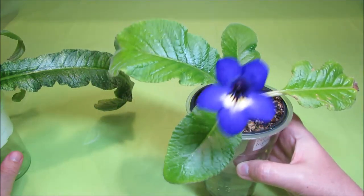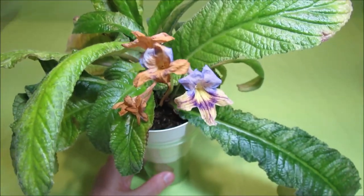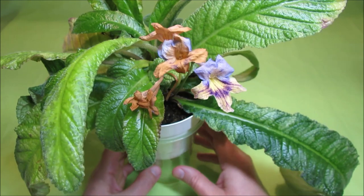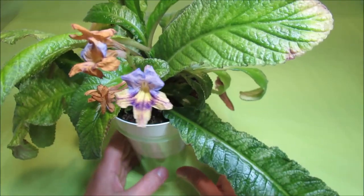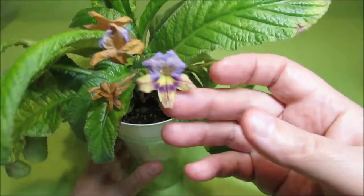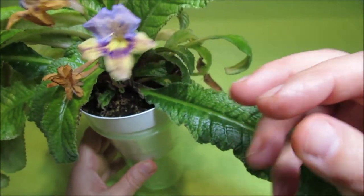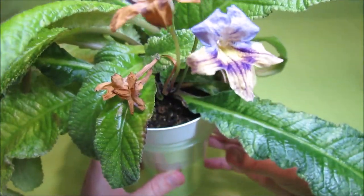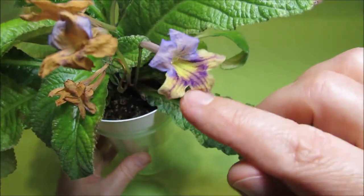This is an older plant of Dale's Polar Canary by Dale Martens. It's a compact growing variegated Streptocarpus variety with bicolor blooms. Most of the blooms have been spent, but on this one you can still see the coloring — the upper petals are lavender and the lower lobes are yellow with some purple shading around the throat.